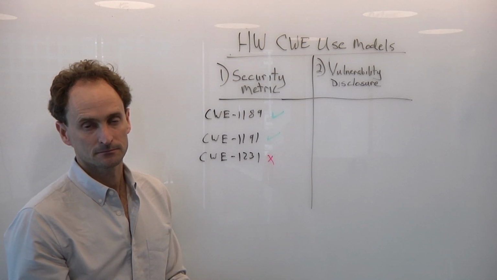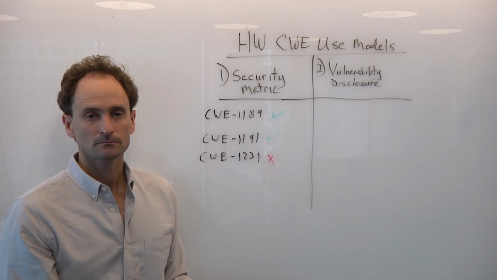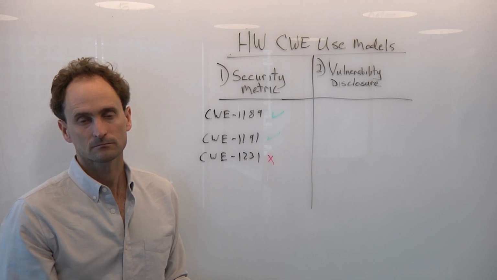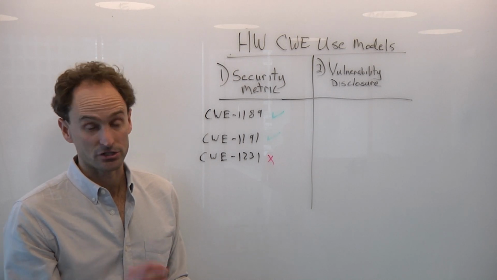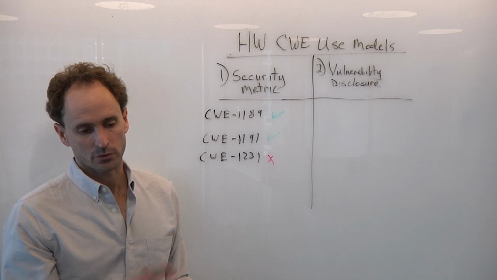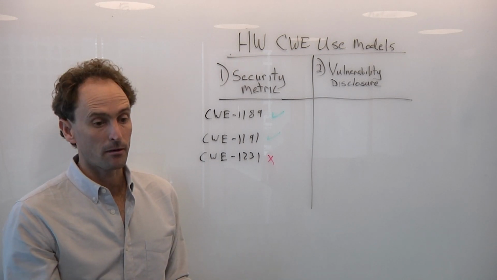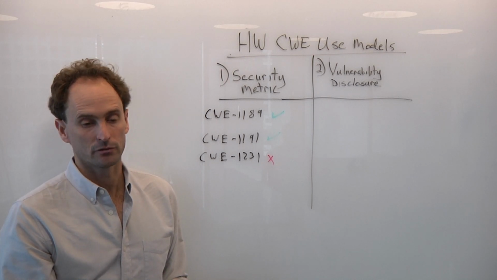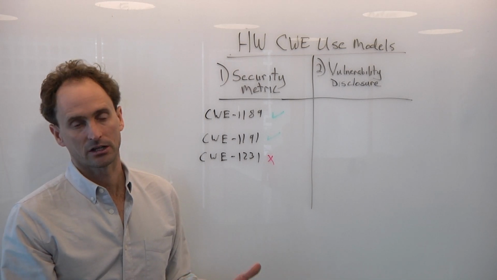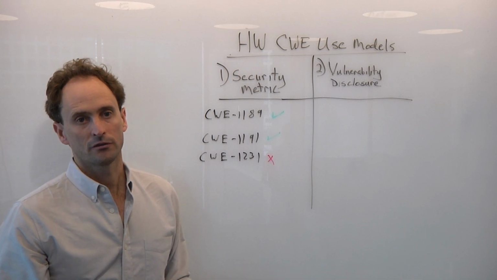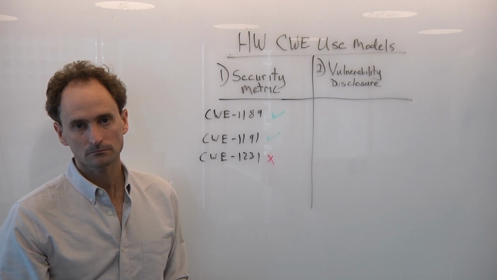So as designs become more complex, we see these weaknesses becoming more prevalent. Who determines whether those weaknesses are actually there, though? A vendor that's selling a chiplet, for example, do they go through and say this has a weakness, or does somebody else identify it? That's a good question. Most of the weakness classification is done internally. Companies will go through and try to identify whether they are exposed to any of these types of weaknesses. Where they come up again is in another use model, if an actual vulnerability is identified in the field. At that point, they'll take the vulnerability and classify which weaknesses were used to exploit that vulnerability.